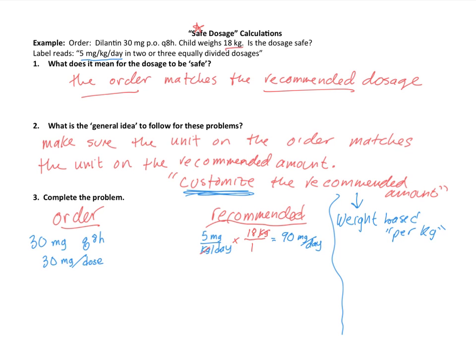So how could I do that? Well, think about this order. If you followed through with this order, you would be giving this every 8 hours. And if you do that, every 8 hours, this would be for 3 doses. You would be administering this dose, this particular 30 milligrams, 3 times.